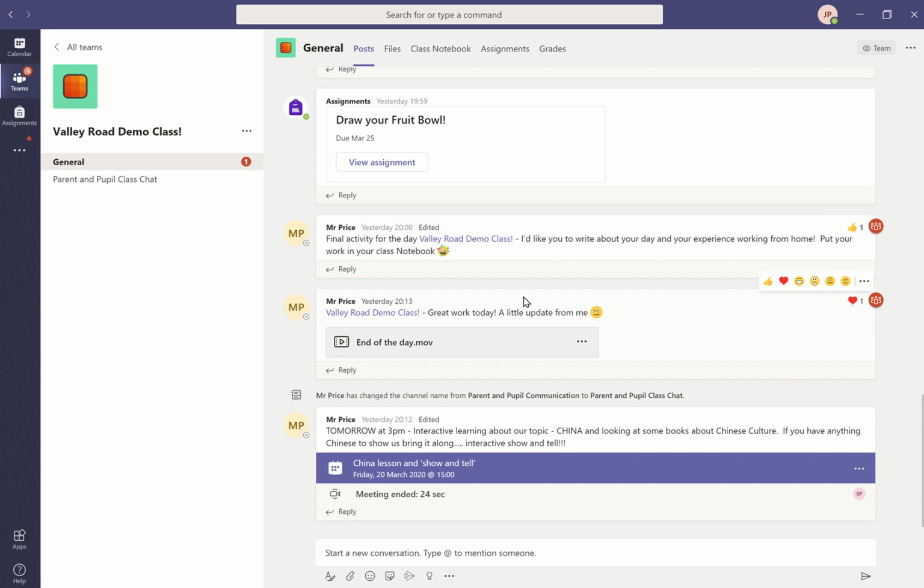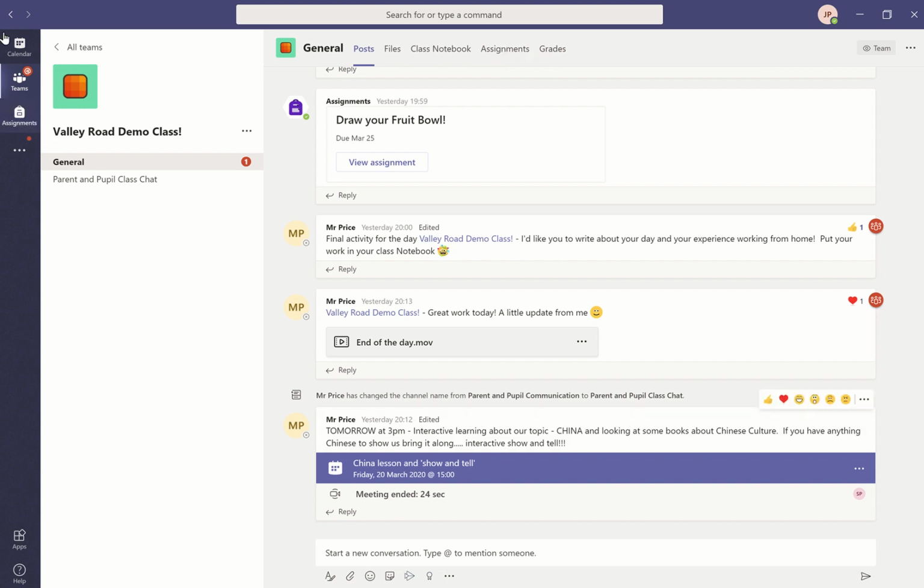So a couple of recaps for you. The general tab is a one-way communication from the teacher, setting assignments, providing content, providing ideas. They won't necessarily all have assets with them, but it could be go and do this, go and measure that. And there'll be some quite clear guidance around working either in the class notebook for the older ones or completing an assignment, and that might be with the child, or it might be actually just quickly, hopefully, uploading some of the things that they've done so that they can stay as close to school as possible. Things like videos will be in there to help it be as immersive as possible.